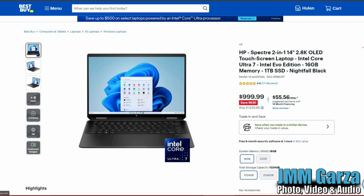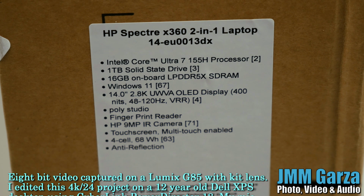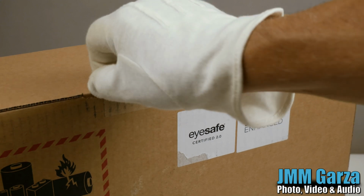Here's some of the specs, and coming up are more specs that you can pause the video and read. It has a 1 terabyte solid state drive, 16 gigs of RAM, and it has a 14-inch 2.8K OLED display. So again, quite the laptop, especially for under $1,000 plus tax, etc. I didn't get the extended warranty. I'm crossing my fingers. Hopefully this laptop lasts a while.